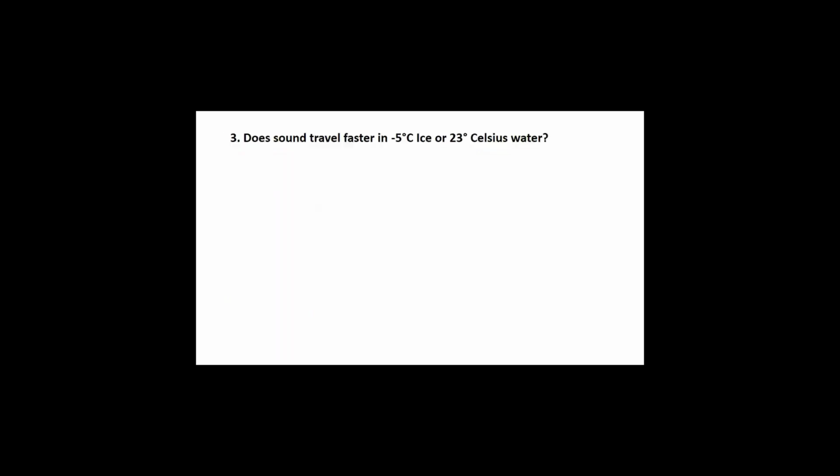And then let's go ahead and answer a few more. This is where you have 5 degrees Celsius ice or 23 degrees Celsius water. So normally, if I was just looking at temperature, 23 would be faster than 5. But I have to look at this first. Solid is always going to be faster than a liquid.